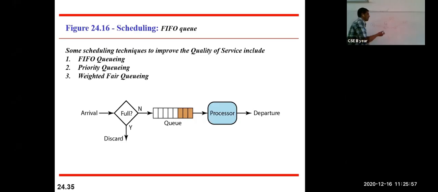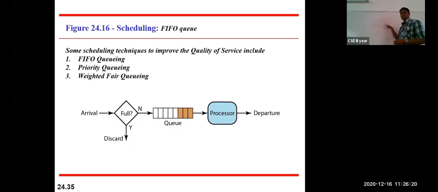Then it takes this packet. Source address is A. Destination is C. It routes to this side. Then it takes the next packet. Source address is A. Destination is D. Again, the third packet is routed to this side. So it is simply how the device manages the flow by using a queue.